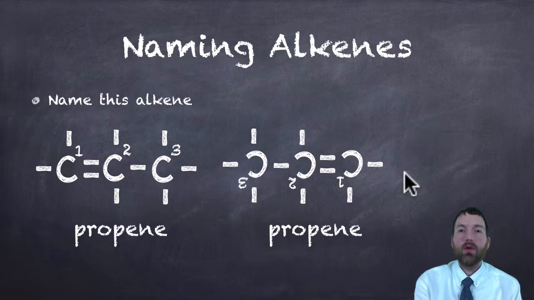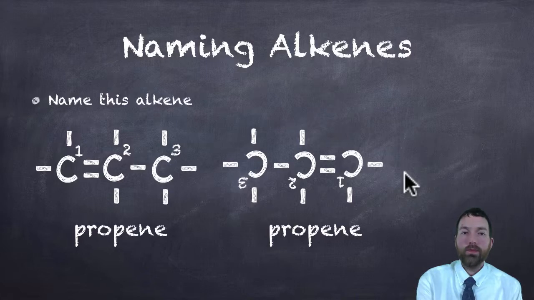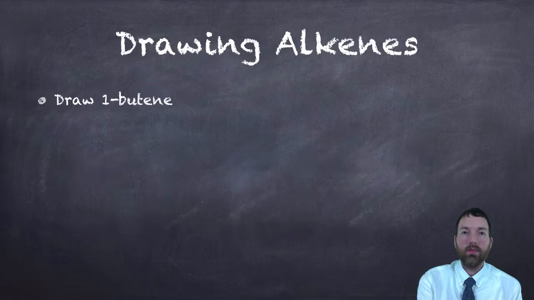If you have a small hydrocarbon that can only be one thing, you don't number it. So there's no such thing as 1-propene. All propenes are 1-propene. Okay, so let's do some examples here. Let's draw 1-butene. The "but" tells me I have 4 carbons in a row according to table P.